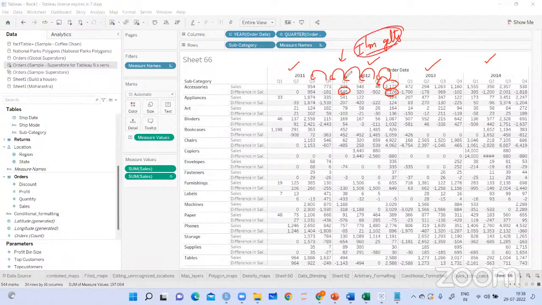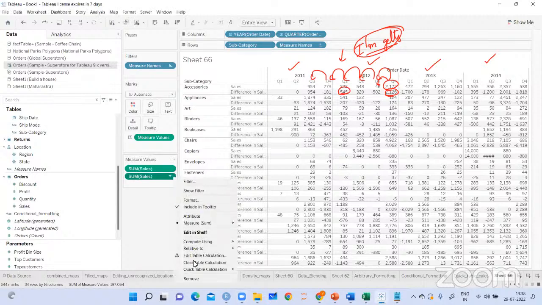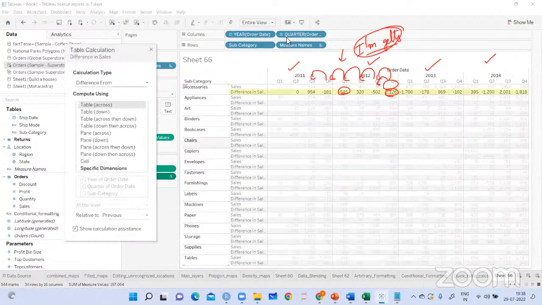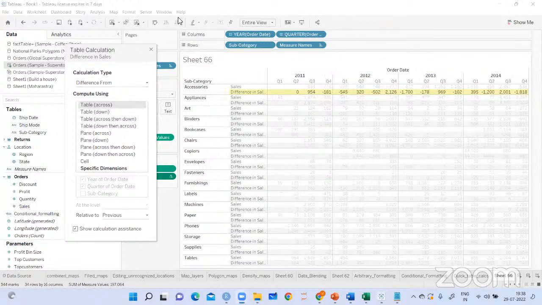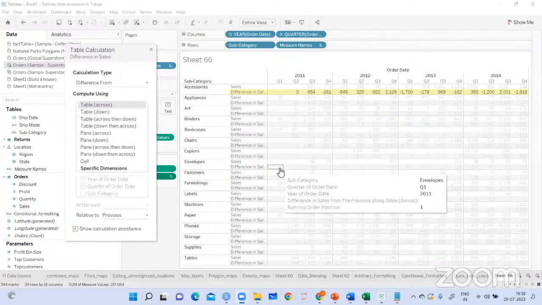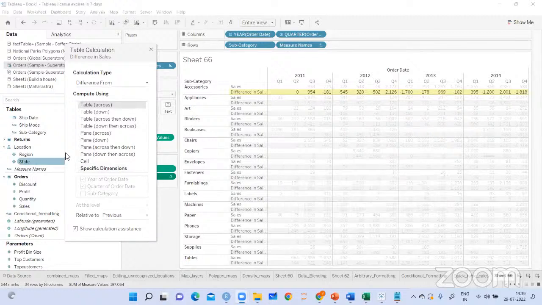So now I don't want like this. I want separate year wise. They have to be kept different from each other. So what you can do, you can select, you can say pane across.